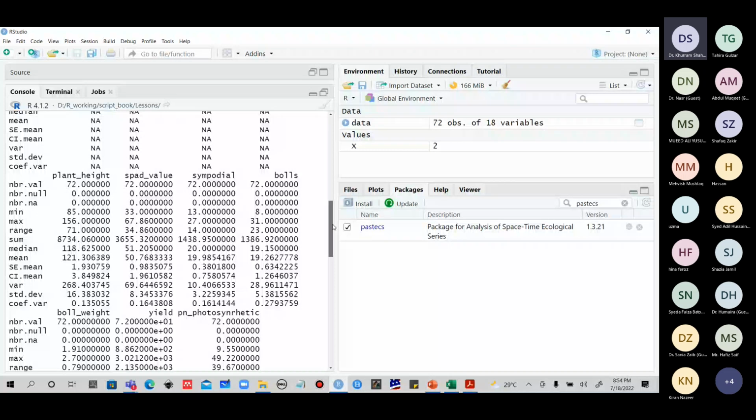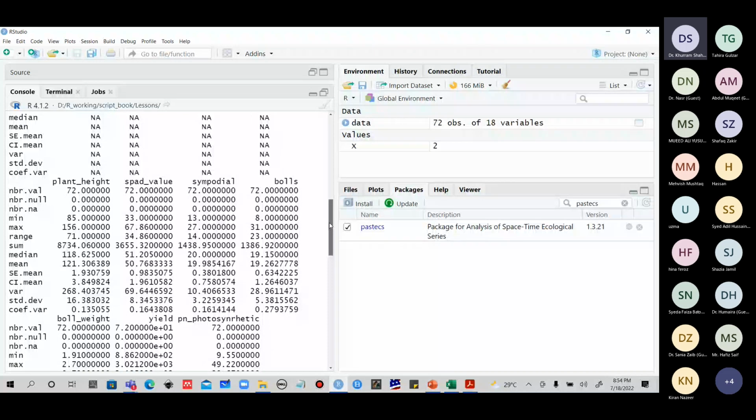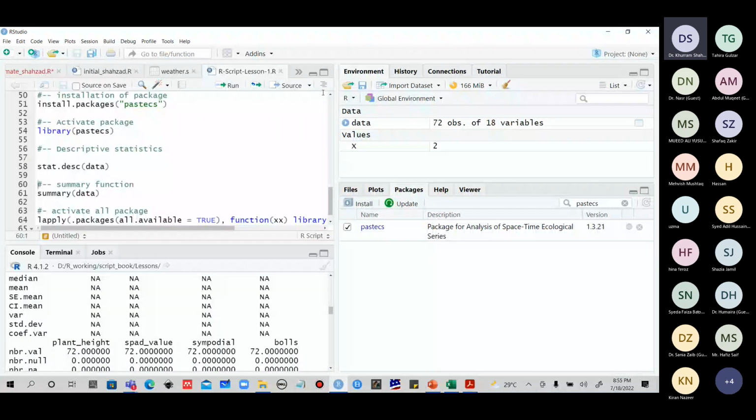So you have to understand here packages and functions: how you will install the package, how you will activate it, how you will find the package, and how you will install the packages, and library and stat.desc. So these are very, very crucial and very, very basic concepts. People do not understand the difference between packages and functions. I said earlier that in the beginning they are much confused that their functions are not performing or giving errors. So we have to find the packages. So that's important to learn.